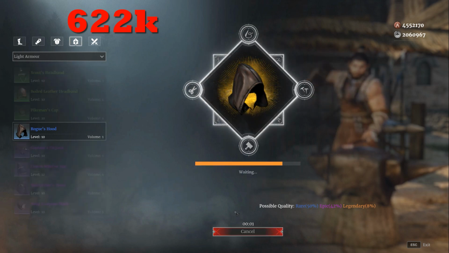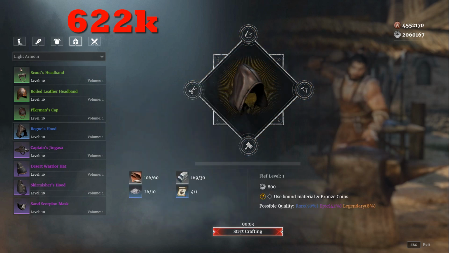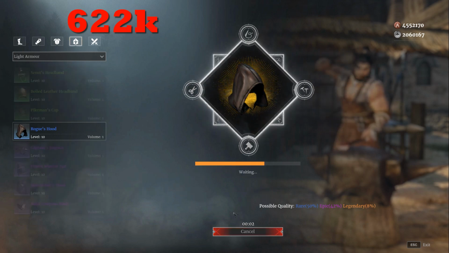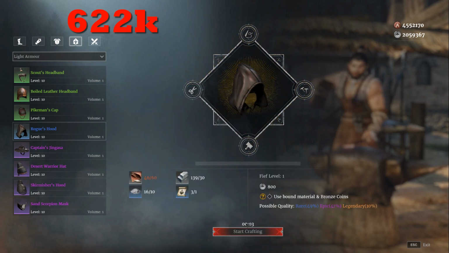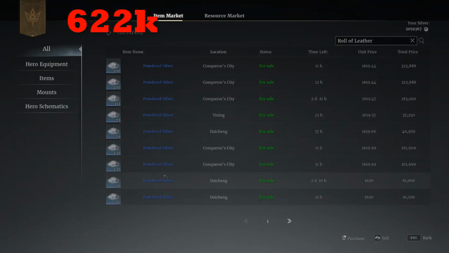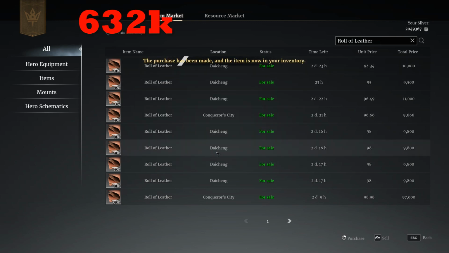I'm expecting maybe even the first one for leadership here. What do we have? Oh, okay. Oh shit. Okay, it's fine. We're not going to start crying yet. We got 4 left. It's a lot. It can happen. Okay. No. Okay, shit. We're going to need some more rolled leather. Okay, it's another 10,000. Jesus.